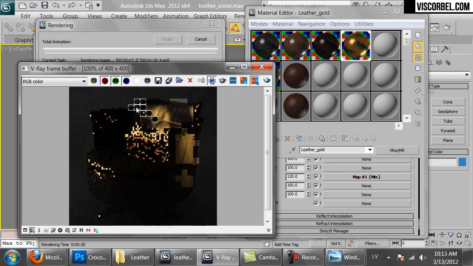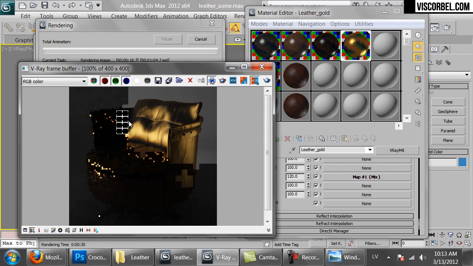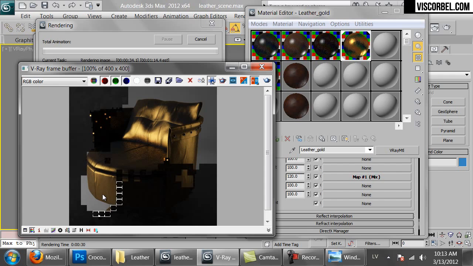So a nice gold leather material. You can change it to silver simply by desaturating the reflect color. So pretty simple. And I guess that's it for leather.